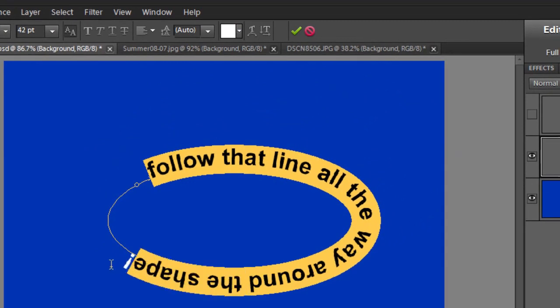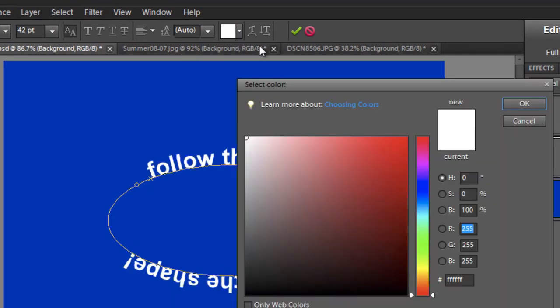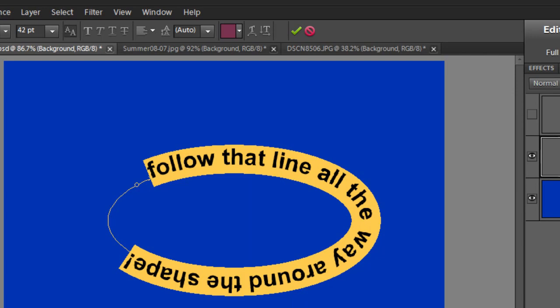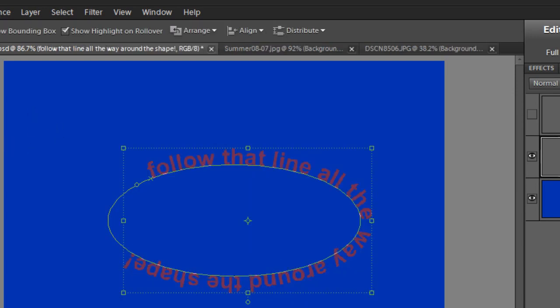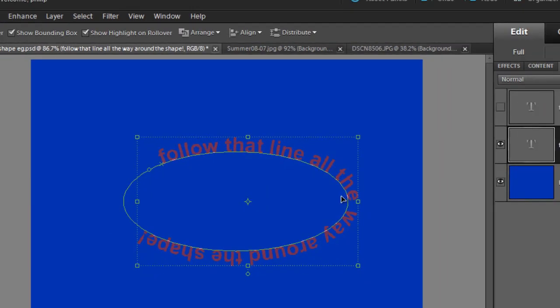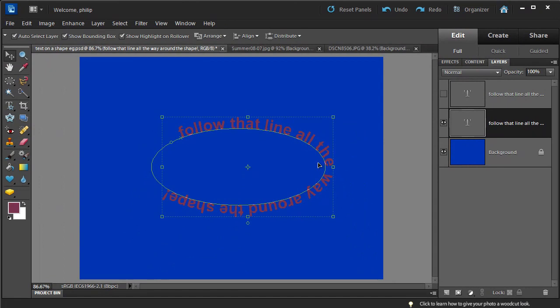You can see how moving the cursor left and right moves the start point, so we can reposition where the text is actually sitting. And remember, because this is text, at any time we can select the text and change things like the color by simply making sure that the text is selected and then selecting a different color. Here we might pick just a light pink and add that in. You can see how that changes it. So very simple, very easy to use.